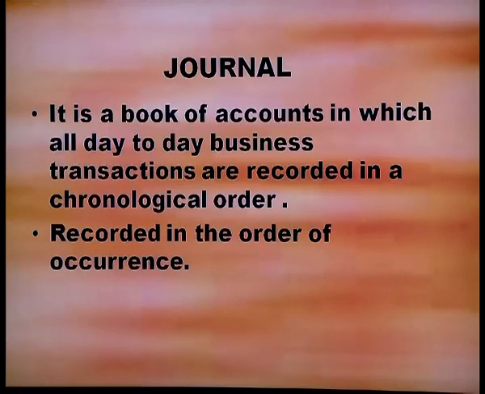Now we can move to lesson 6, Journal. In this lesson, we can study the meaning of journal, journalizing, journal entries and the process of journalizing. Journal is a book of accounts in which all day-to-day business transactions are recorded in a chronological order. That is, every transaction is recorded in the order of occurrence.